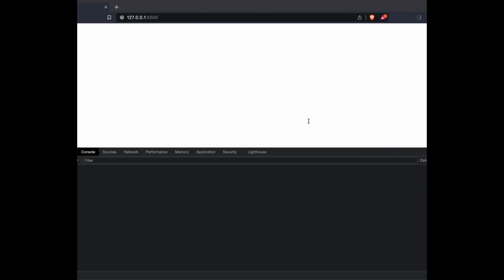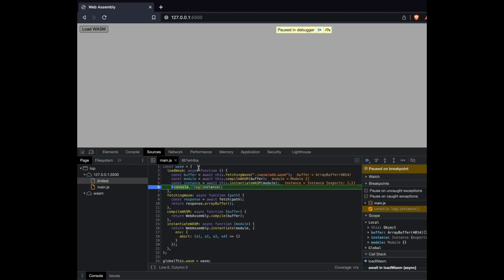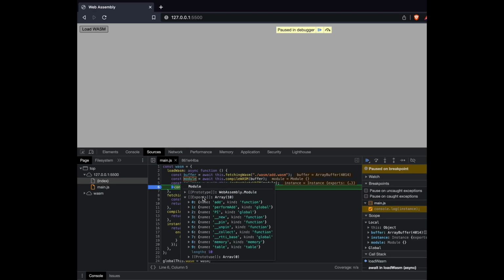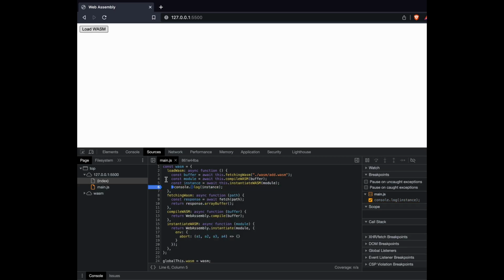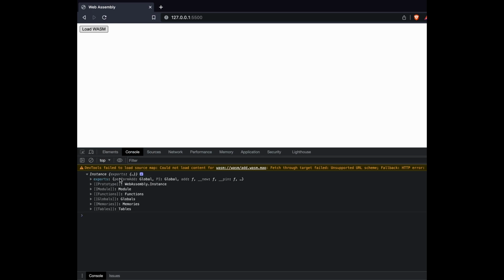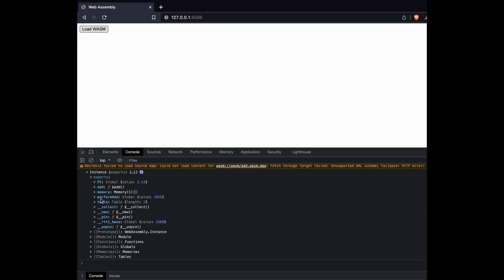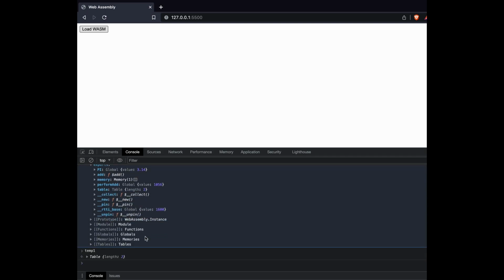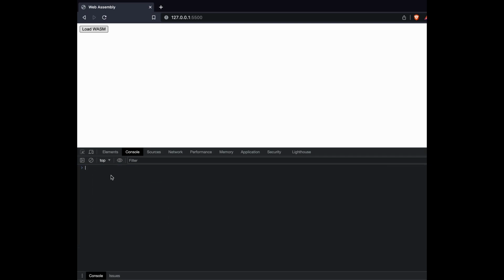It compiled successfully, and let's load the awesome file again. So inside module, you can see we have 10 things exported now, one of which is table. Let's move on to the export instance itself. Inside exports, we see we have table here. Let's just store it as a global variable and see what it contains.